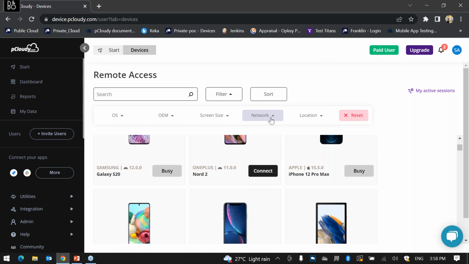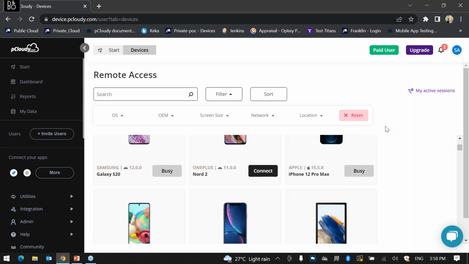Network, so if you're looking for any devices equipped with SIMs, you can always do that. You can just click on the network tab, and we will list all the devices which are equipped with SIMs. Like for India region, we have Airtel, Vodafone, Jio, and also for US we have AT&T, T-Mobile, and US Mobile. And location wise, we have our data center spread across different locations. In India, we have it in Bangalore and Mumbai. One data center is in US and one in Singapore. So you can always filter if you're looking for any specific data center you want to connect to those devices. So that's about the location here.